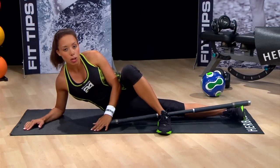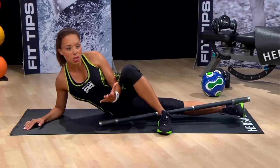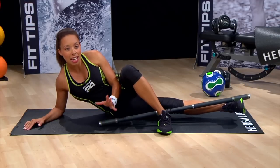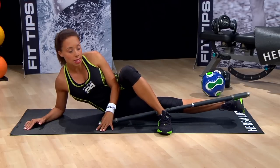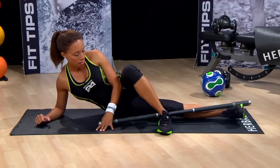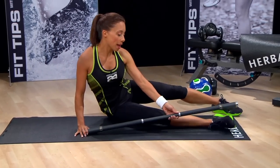So understand that you don't have to have a weighted bar like this from the gym. You can simply use a broomstick at home, just anything that you can find that can add a little bit of weight. Another way to add weight to it is to use maybe some ankle weights and just something to make it a little more challenging. So about 12 reps is fine, and then we're going to switch to working the other leg.